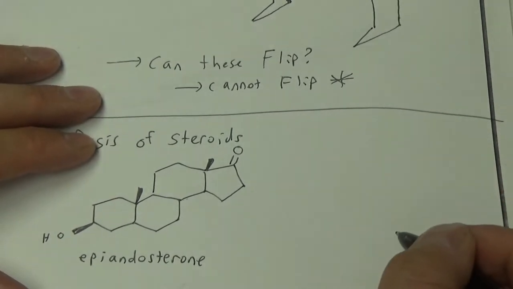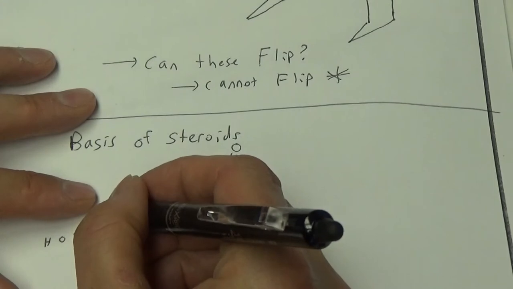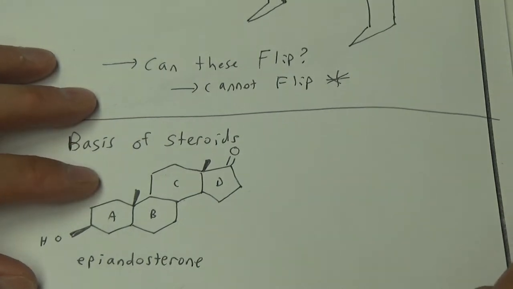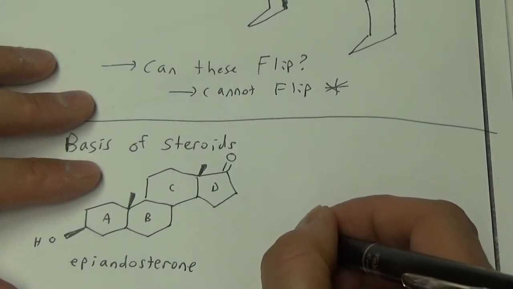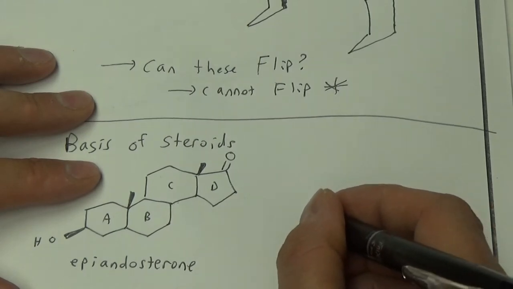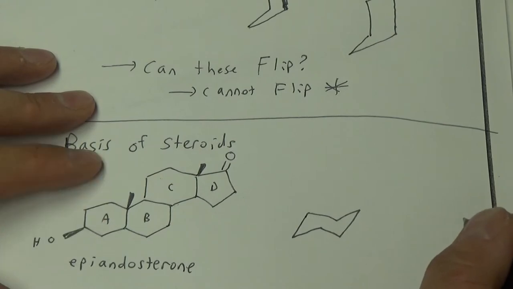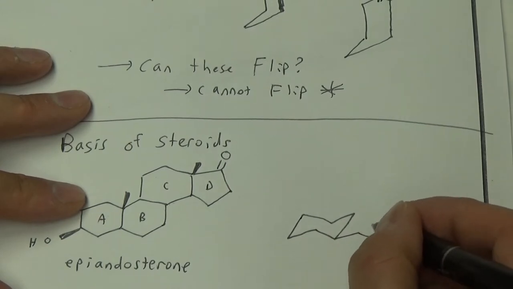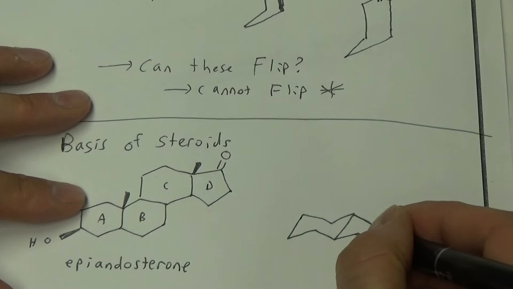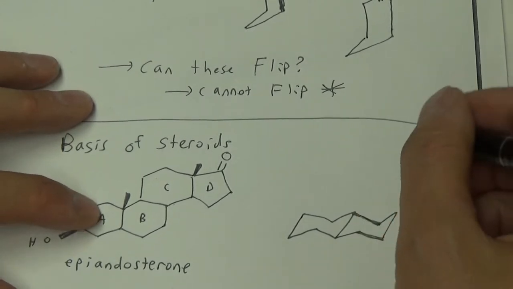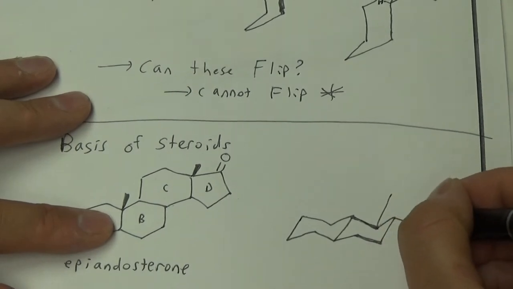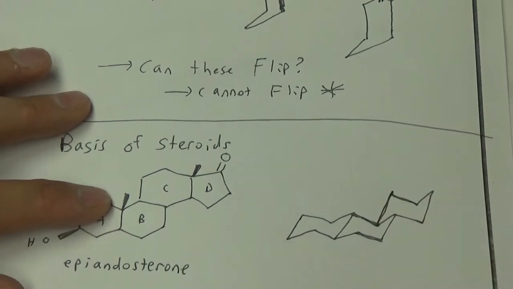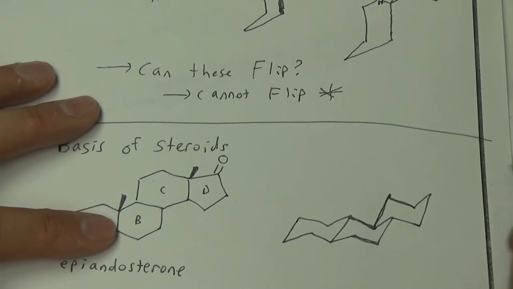All right, so I'm going to start with, maybe we'll label as A, B, C, and D. We're going to start with A, and then build the B, and then the C, and then D. So let's draw a chair form for A. There's A. And then where's B? So B is fused off A. So it's kind of like, focus on really nice chairs, keep the lines parallel, right? And then we got C, A, B, C, and then we got the D, which is a five-member ring.